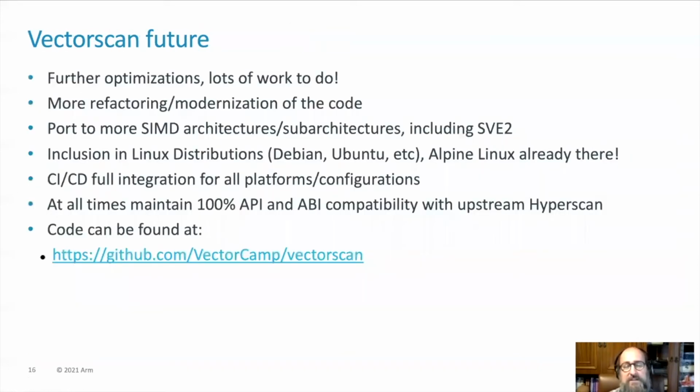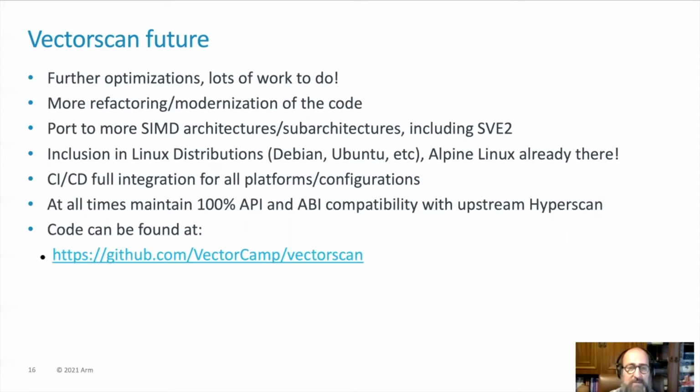Before I pass on to Will, I would like to mention the roadmap. Obviously, we have lots of optimizations and refactorings to do on the code. But since the groundwork is done, we also plan to port more architectures and improve the existing ports, including SVE2.